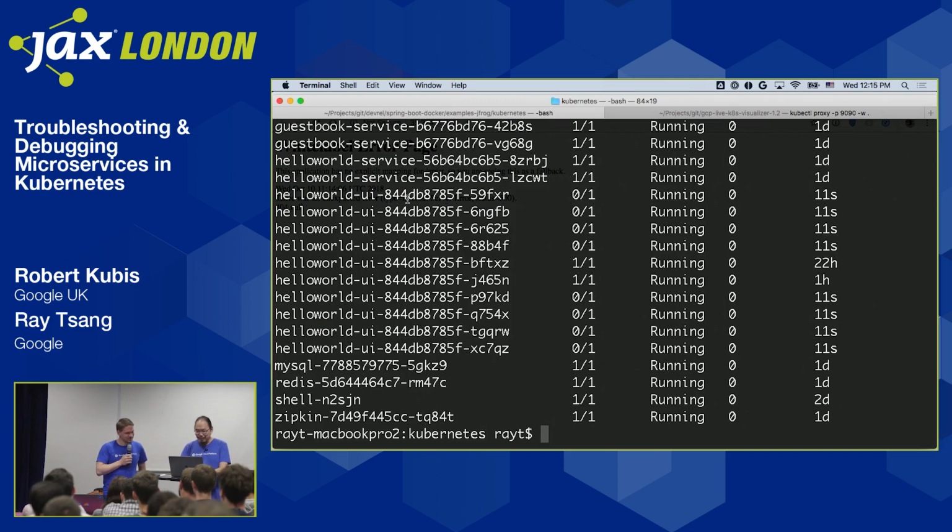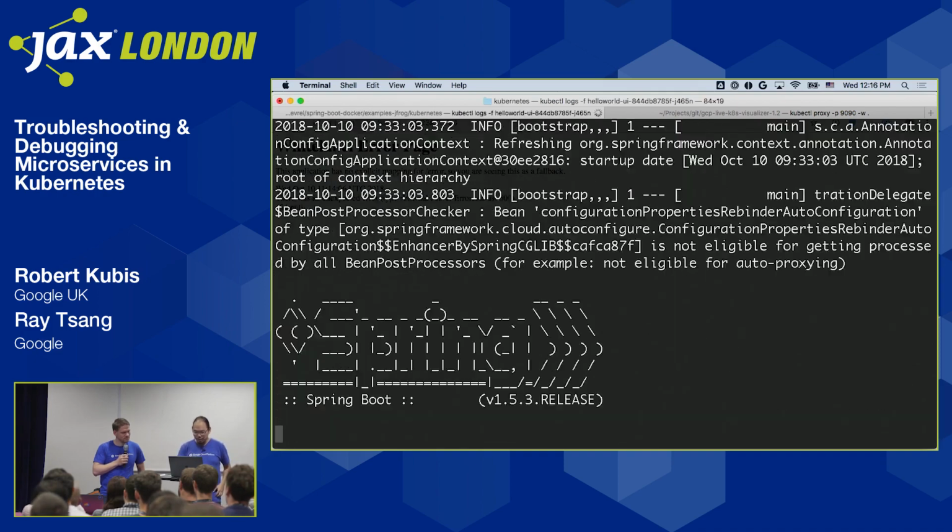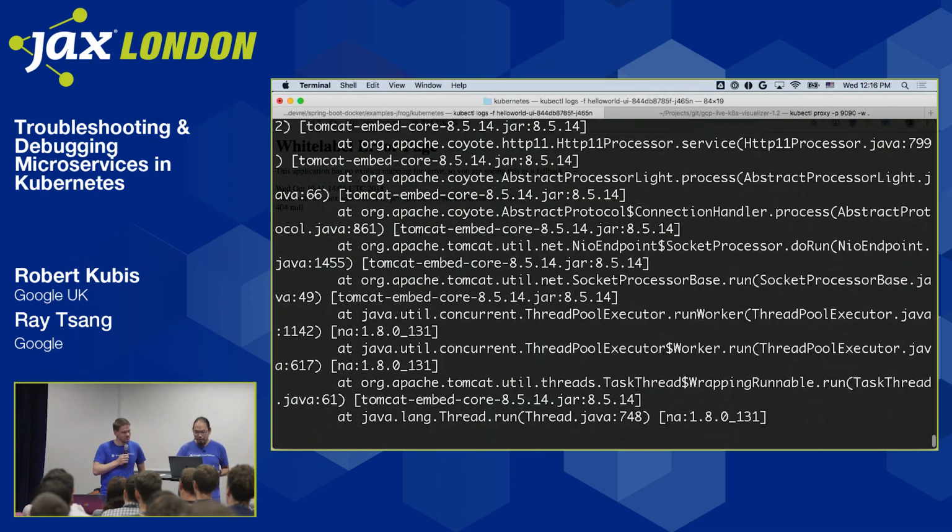So let's see how lucky we are. I'm going to do a little trick here. I'm going to find the one that's been running for a while and just go ahead and stream the log so you can see what that feels like. And we're pretty lucky today. We should go buy some lottery. So we do find this error, and we can see this error.